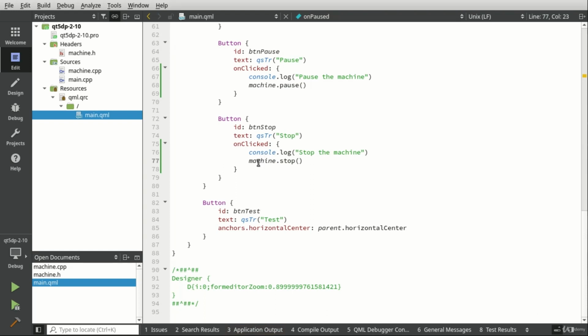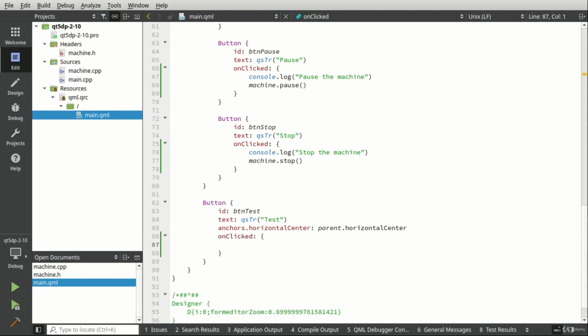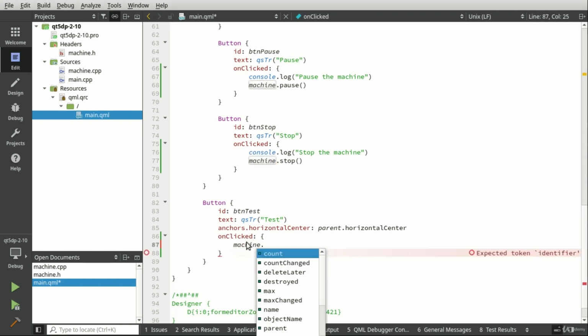So this is where we're going to play around with testing a bit. And testing can get a little bit crazy, so be prepared for us to break some stuff. Let's take a look at our machine and really take a look at this thing. So I'm going to say machine dot, and oh my gosh, IntelliSense is magically working.